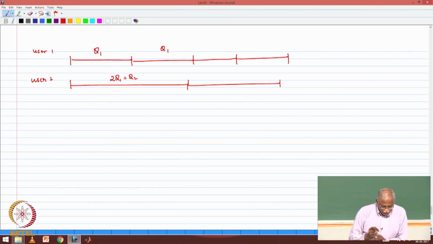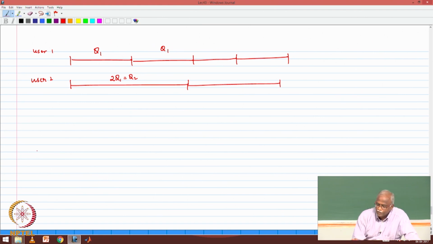Okay. Now the challenge is, how do I preserve orthogonality? When it came to sequences of the same length, at least I had some control over it. Now if you tell me I am going to have these spreading factors which are quite large and vary over a quite wide range, how do I ensure orthogonality? And the brilliant observation is the following.